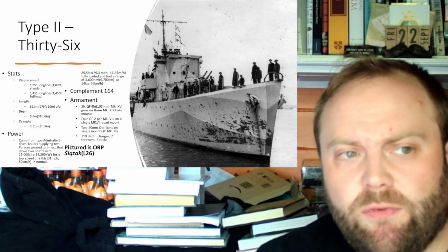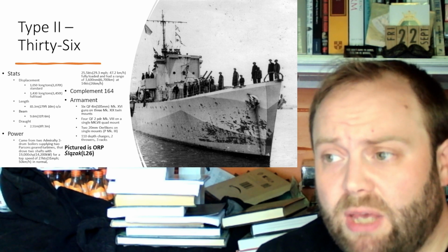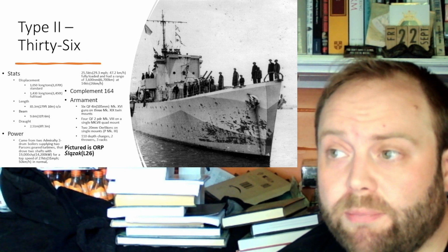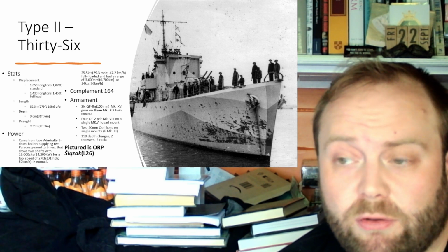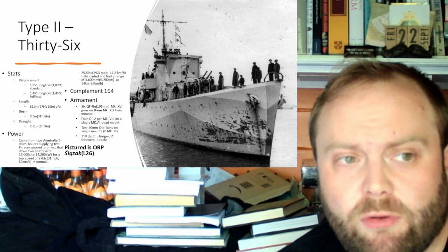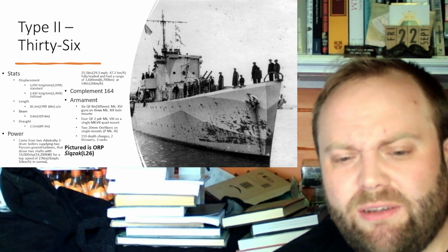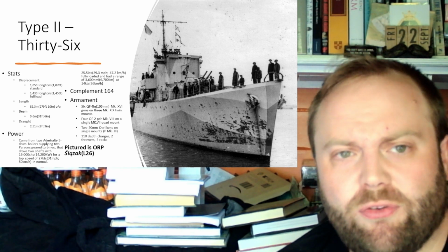And then you've got the fact that the Type 2s and Type 3s are carrying 110 and carry multiple racks, both carrying three racks and two throwers, or four throwers and three racks, I mean. So it's a scenario here which I don't really accept that this was an improvement.